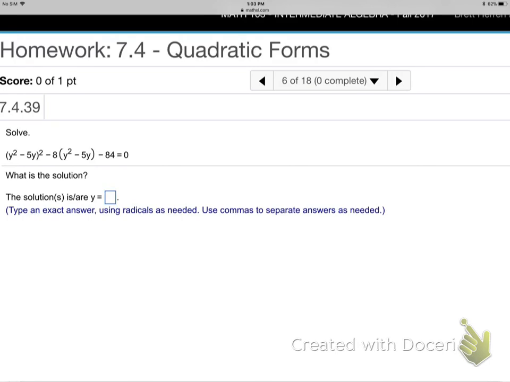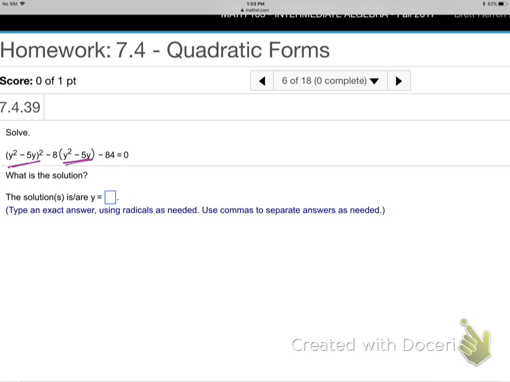So we're in 7.4. Remember these big ugly ones? This is why I put this section not on exam 4, because this is a hard section. We've already got enough hard stuff on exam number 4. So how do you do these kind? Do you remember it all? I know you've been studying the other stuff and haven't been really given this thought. You let u be that big repeated chunk. See how it's got y squared minus 5y and then y squared minus 5y again? You let u be that.